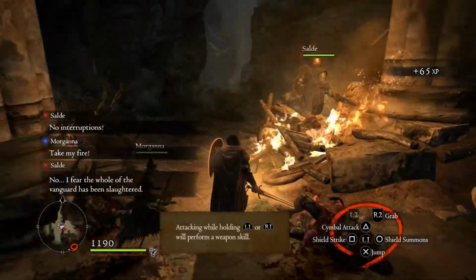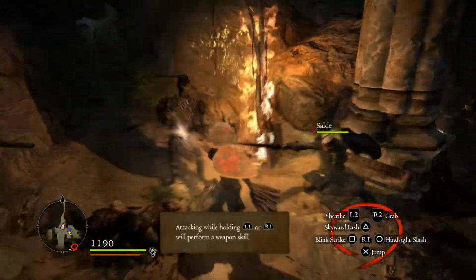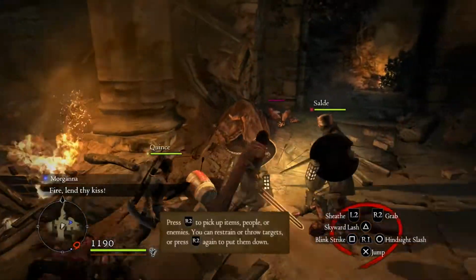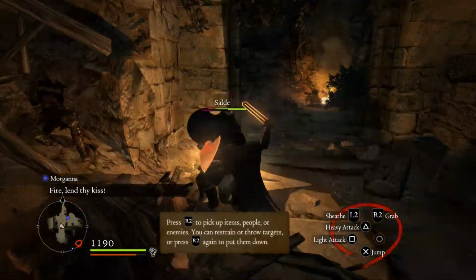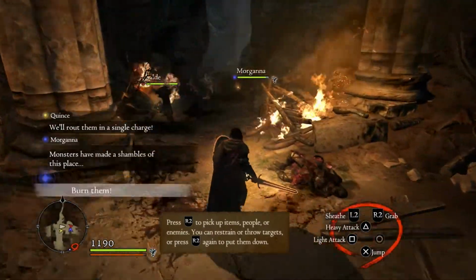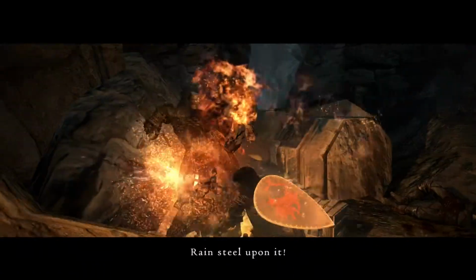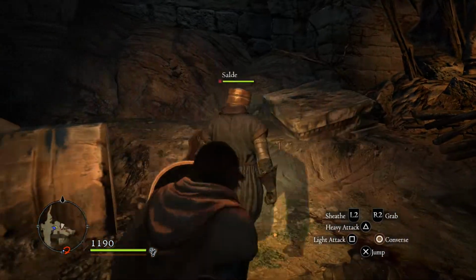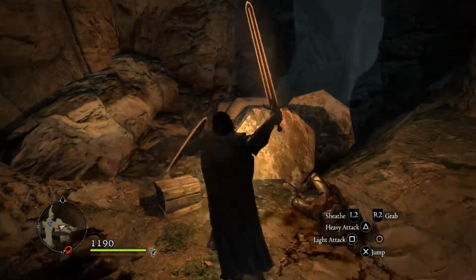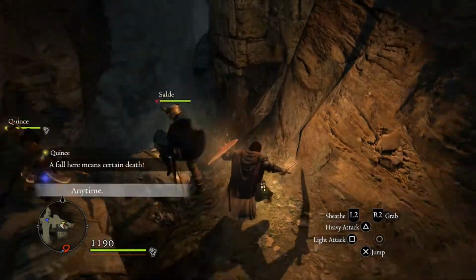So let's see, block with the L2 there. Oh yeah, R1. What do we have? Heavy. Let's see. Oops. I want to find the lock-on. Is there a lock-on target for this? I don't remember. It was like R3, L3. Nope. I forgot what it was. Like I said, it's been a while.